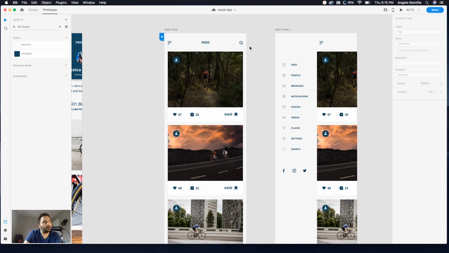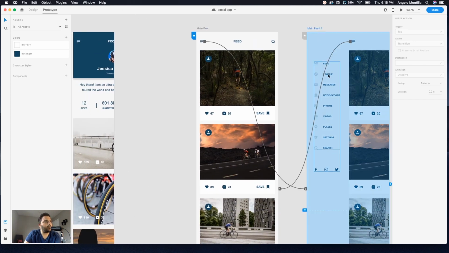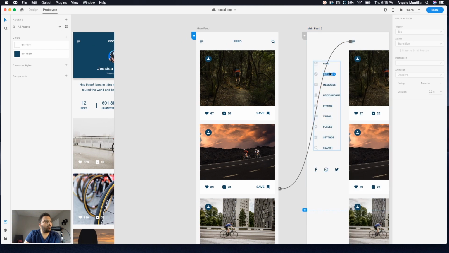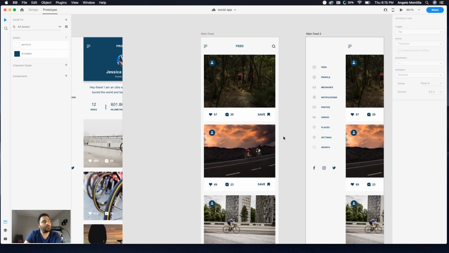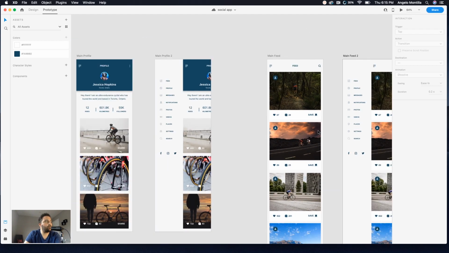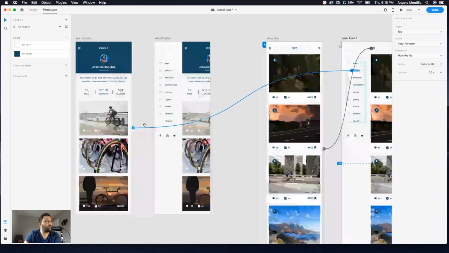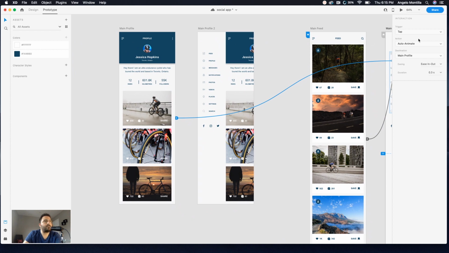Okay, so finally, I think the last thing I want to do is take this profile handle here. I'm going to drag this all the way back to my first artboard, the main profile page. And in this case, we want it to go back to a transition, okay? And how do we want this to slide?